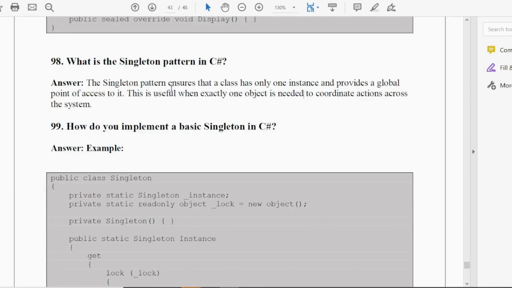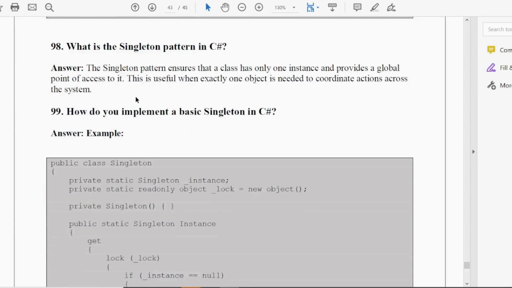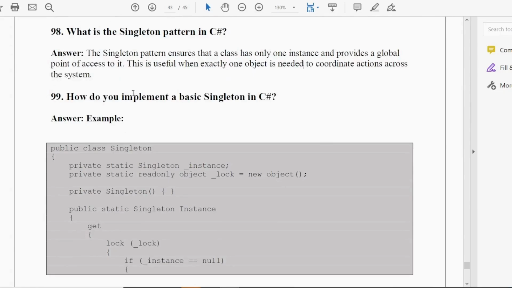So what is the meaning of singleton pattern? That means it should have only one instance, it should have global access, and only one instance is created whenever we require it, right? So it should not be created automatically, it should be created when we need it. That is called lazy initialization. And when will we use this singleton pattern? We use it for the DB connection, maybe for logging purposes, or maybe for any kind of configuration settings. At that time we basically use the singleton pattern.